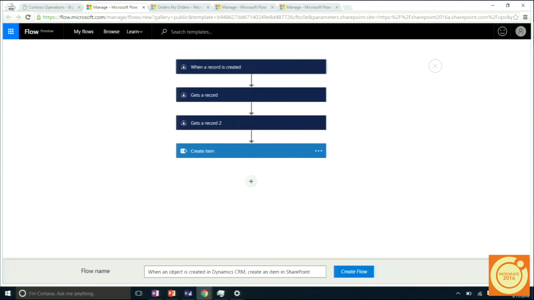And the scenario for that is I may have the people who are actually out processing the orders, but the people who, if it's above a certain amount, require an approval to give a discount, they actually use SharePoint. They don't want to go to CRM. So they can just use this to synchronize into SharePoint and then vice versa.